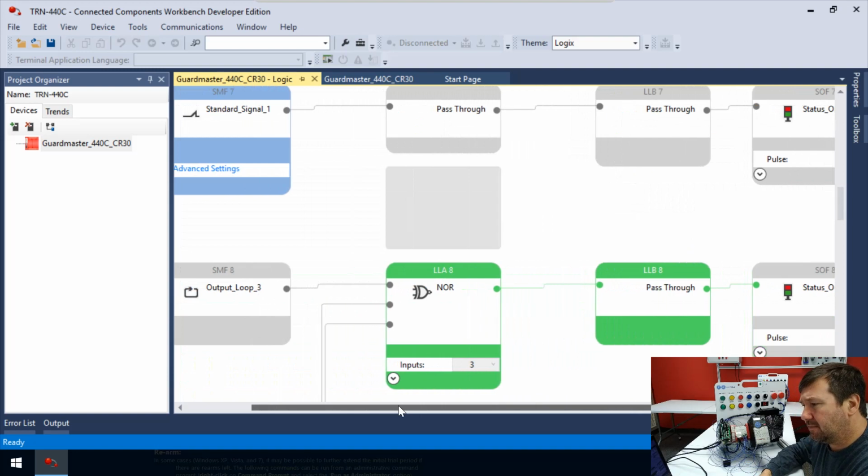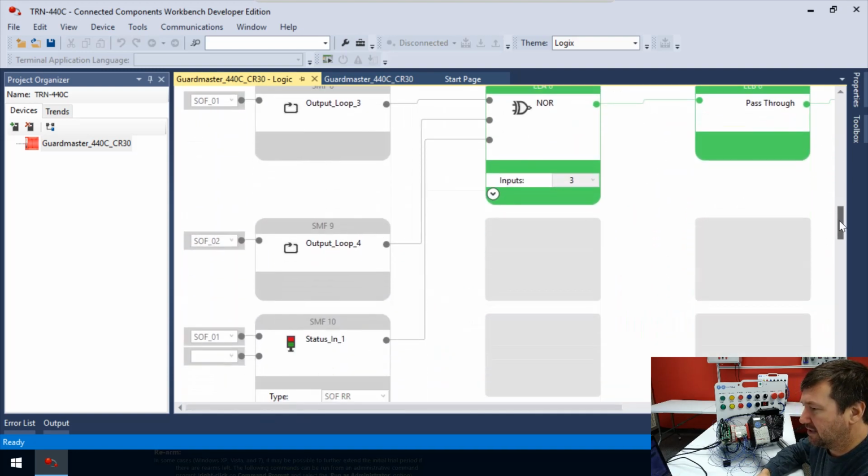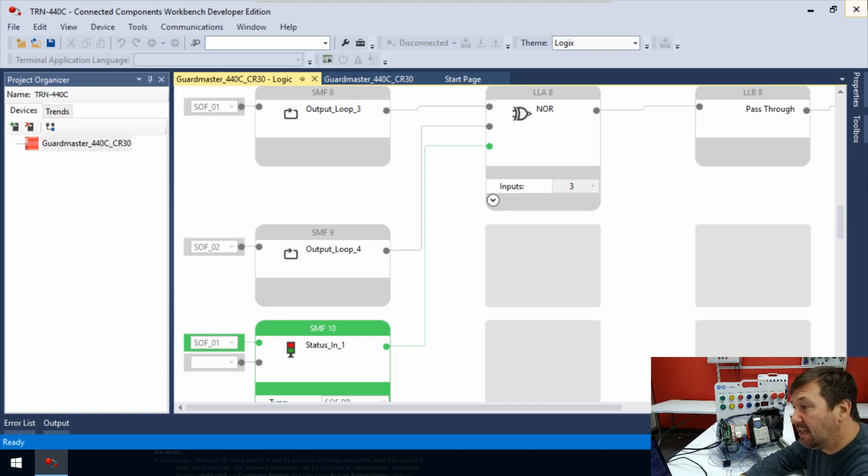All right, so let's just nail down this NOR just a little bit more. Scroll where we can see the bulk of it. Okay, so right now our NOR is good. Now, what I want to do is pull switch 4 out, but we're not going to reset it. Okay, and you see immediately this went gray. And the reason it went gray is because we ended up with one green here. So any green here on a NOR will mean gray coming out the other side. So if we had 2 greens, we'd still be gray. If we have all 3 greens, we're going to be gray.